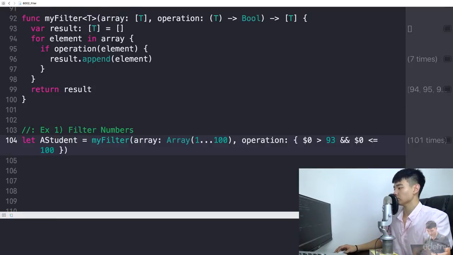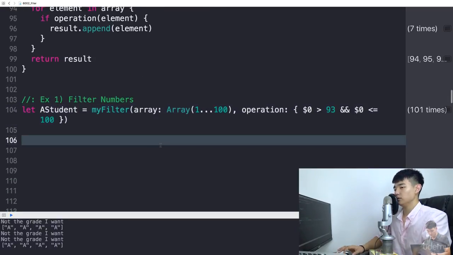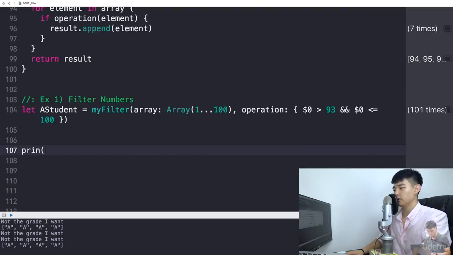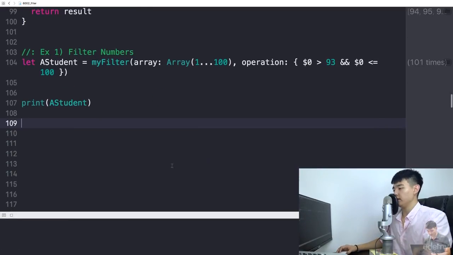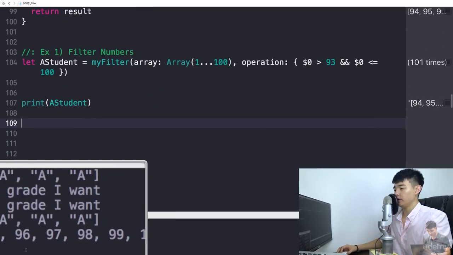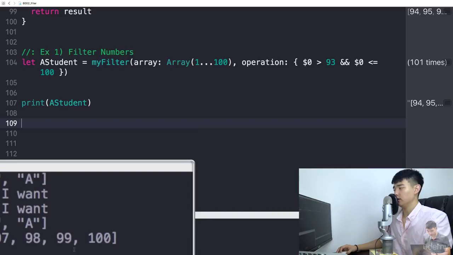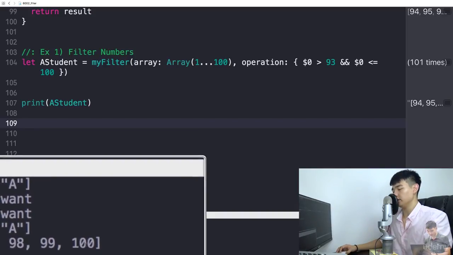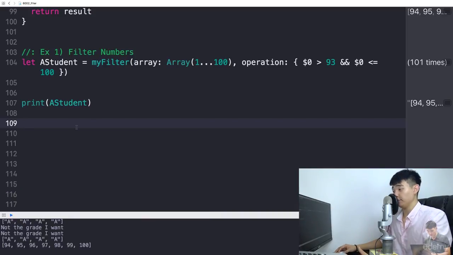Okay. So now print the A students right there. It will only get the values that are greater than or equal to 93 and also less than or equal to 100. Okay, so that's how you filter stuff out.